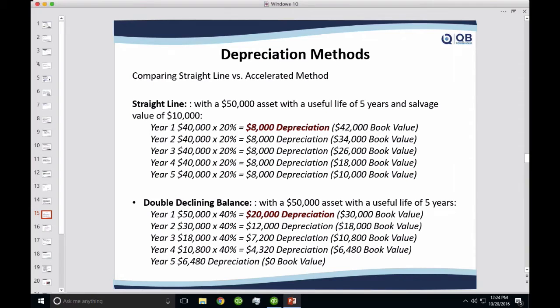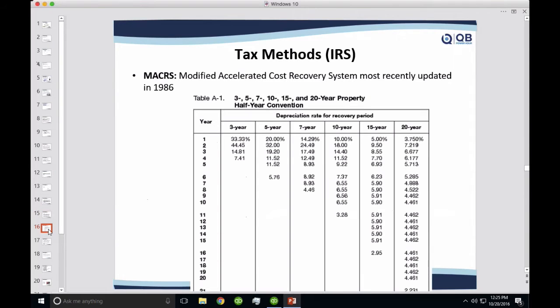So you start seeing how, for example, in the last 3 years on the double declining method, you get a much smaller deduction or expense than in the straight line. But if you look at the first 2 years, look at $8,000 versus $20,000 on the first year alone, you get a much faster depreciation. Again, this is with the purpose of illustrating that the asset itself loses a lot more of its value within the first couple of years.